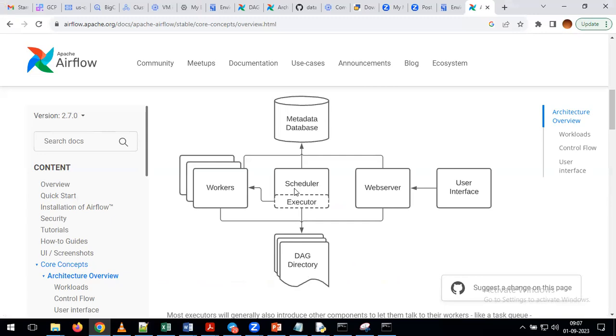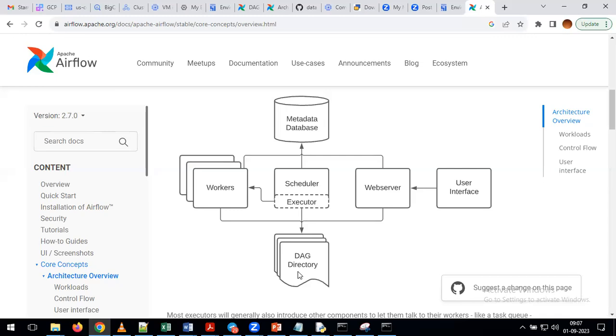Now tell me, the scheduler component can schedule things, but where are we defining all the scheduling things, or where are we defining all the dependencies, or all the task information? In the DAGs or the scheduler? In the DAG, we are defining everything. As we discussed previously, within the DAG only you are defining all the tasks, all the schedules, and all the dependencies.